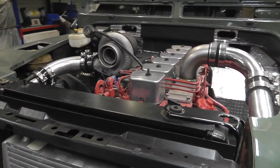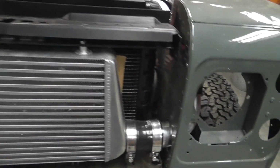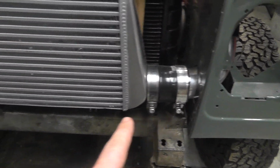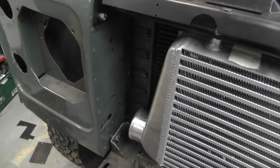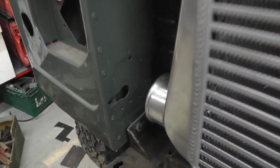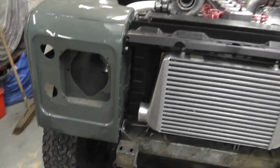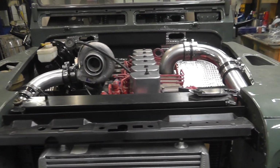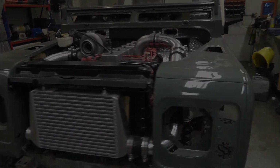So the other job I kind of want to get done tonight, if possible, would be to pass the other intercooler hose through this wing. So I'm going to get the wing off, get a hole cut in it, hopefully in the right place. I think I marked it a while ago, and then see if I can get the rest of the intercooler piping mocked up or set up properly. Hopefully I've got all the bits. Here we go.